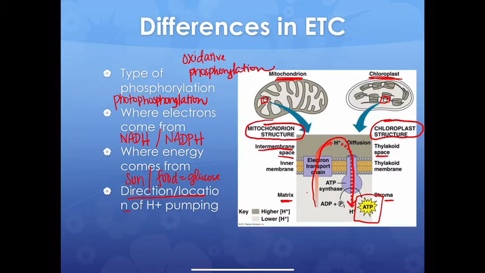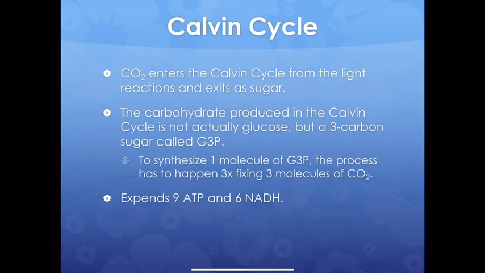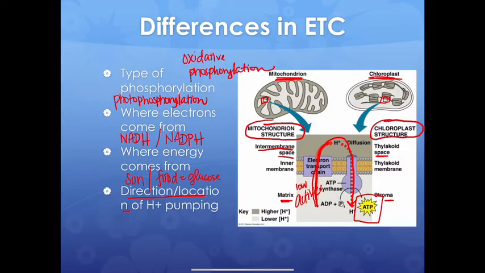Okay, so those are the major differences in the electron transport chains. Other than that, they function very, very similarly. We're moving these electrons down the electron transport chain. Those electrons generate energy that allows for this active transport. Remember, that stage is the active transport because we're pumping from low concentration to high concentration, but then we build up that concentration gradient, and it's going to force the hydrogen back down through ATP synthase, just like they did in respiration, to be able to generate that ATP.